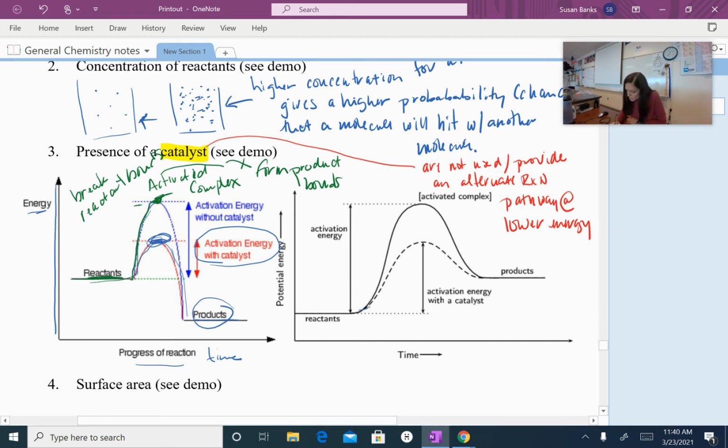Same thing here. Notice the energy required with the catalyst compared to the activation energy without a catalyst here. That catalyst provides us another pathway, an alternate pathway with a lower energy profile. So more molecules actually have the energy that it takes to complete that reaction. Okay? And remember, catalysts are not used up in the reaction. They help along. They're kind of like a helper. And then when the next molecule comes along, they can take the next molecule. They are not used up in the reaction.